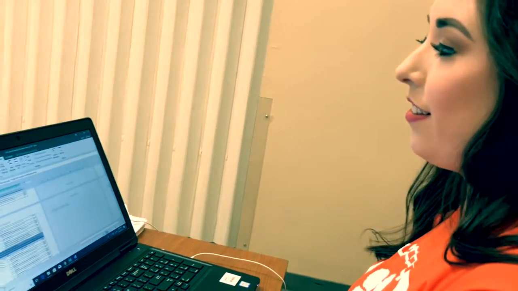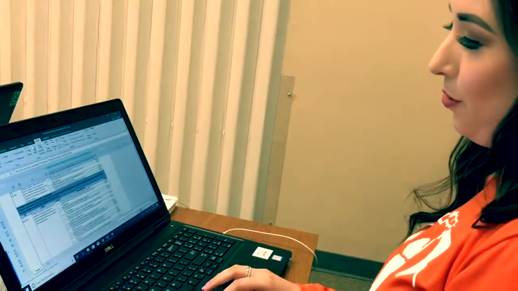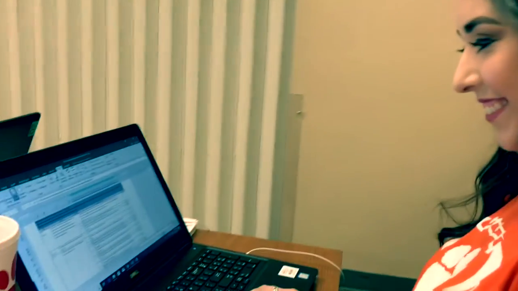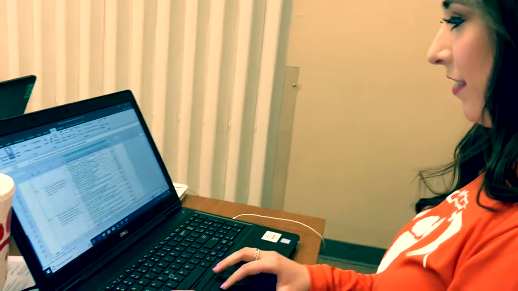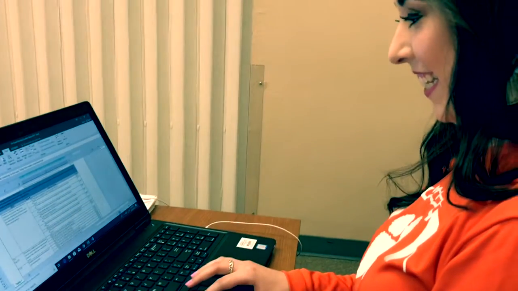Very good. And last but not least, Victoria, what are you working on? I am working on the 7th grade reading question stems from the STAR. And what are the STAR stem questions? There are all kinds of stem questions for the STAR from all the different genres that the kids are tested on. Can you give me an example of one? One question stem that we see a lot is, what is the primary theme of this story? Very good. And you think that is a TEK that kids mostly miss? Unfortunately, yes. But you're going to make it better, right? Oh, of course. That is why you're a whiz on the computer. I'll try. And we're going to differentiate.